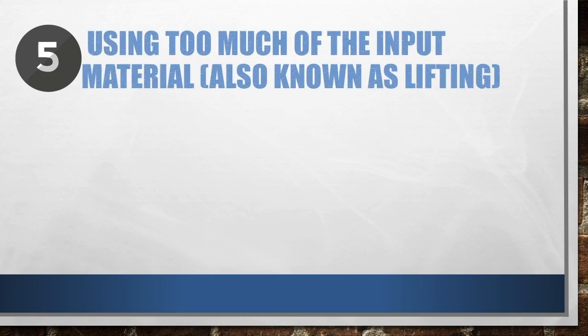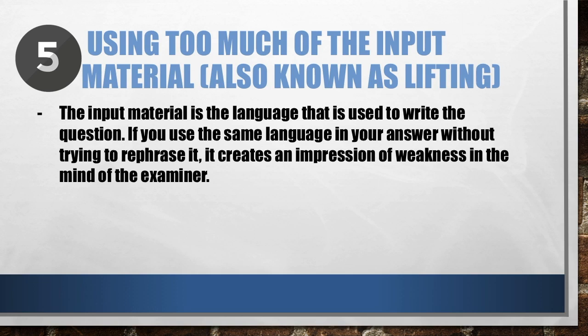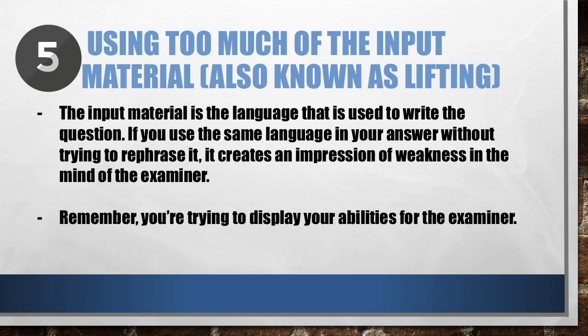Mistake number 5 is using too much of the input material, also known as lifting. Now, the input material is the language that is used to write the question. If you use that same language in your answer without trying to rephrase it, it creates an impression of weakness in the mind of the examiner. Remember, you're trying to display your abilities for the examiner.